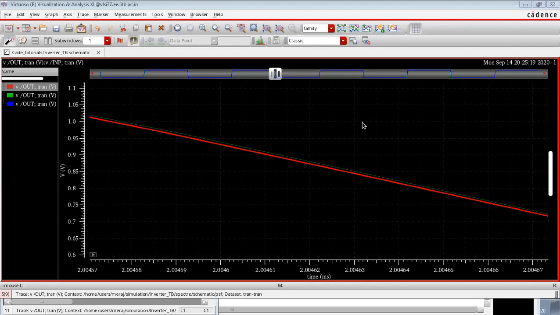But the way which industry does is they give you some problem, like they want to make, let's assume they want to make an amplifier with gain and bandwidth of some specification is given. Based on that specification, what you do, you design it on paper, like how much W by L sizes you will do.